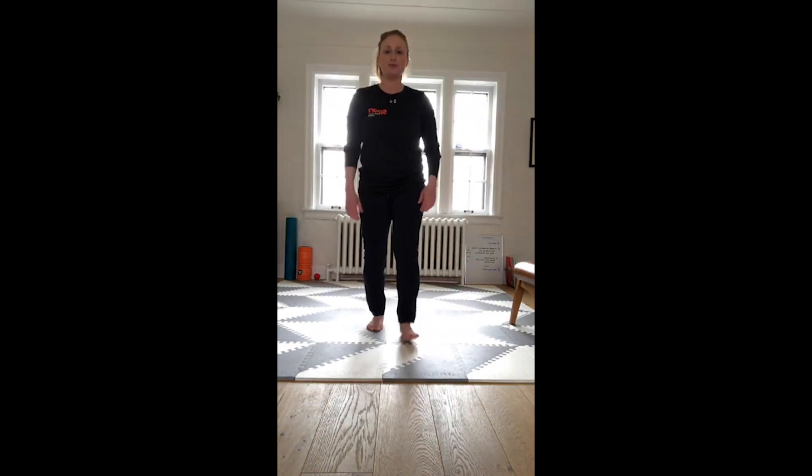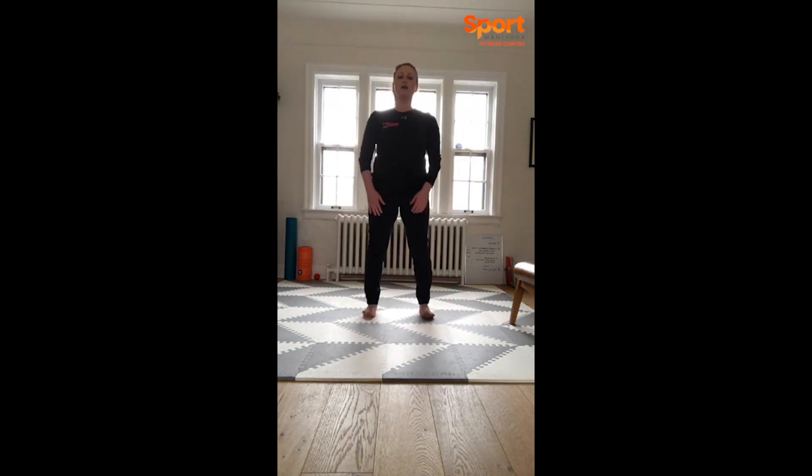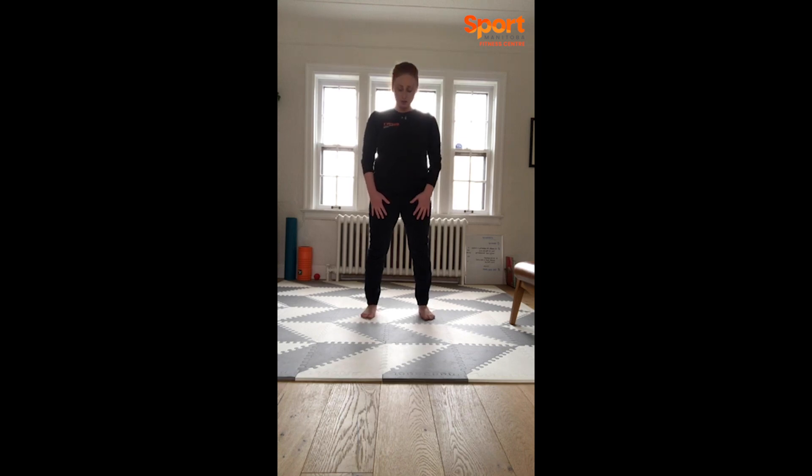For warm-up, just find some space. I'm going to start nice and easy from the head. Looking towards the floor, try to find your full range of motion and then looking up again, nice and slow. It's a little flexion of the neck — chin towards chest and then looking up. Just three of each here. Then looking side to side, all the way to your left and then all the way to the right. Noticing if one side feels a little tighter or if you have a bit more range on one side. Just moving nice and slow.